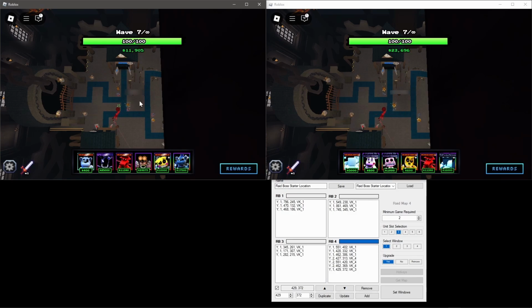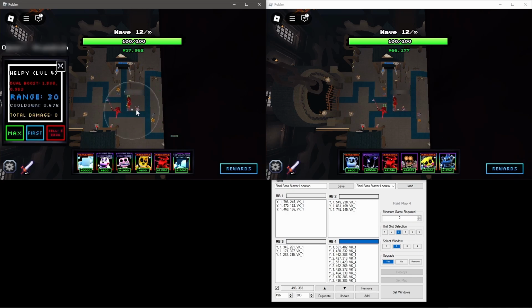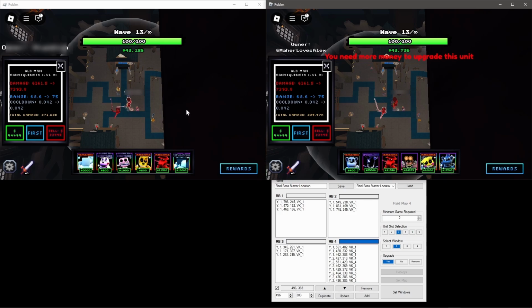Then, I'll swap back to the other account again to place another OMC down right over here, making sure everything is set up on the customizer with the yes option selected for upgrading the unit as soon as it's placed down. Now, I want the macro to place two supports after it finishes fully upgrading the OMC first. We'll place the shiny lefty right here, followed by a shiny music man right over here, fully upgrading them as if it was the macro running it, as well as the other units we forgot to upgrade to save time.